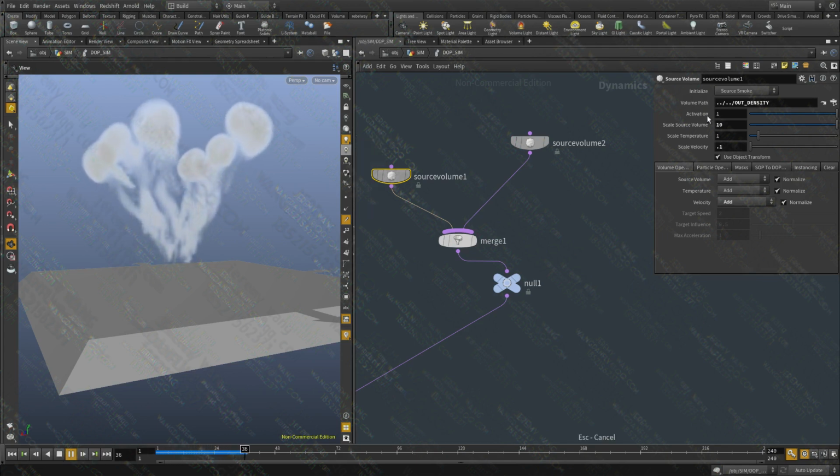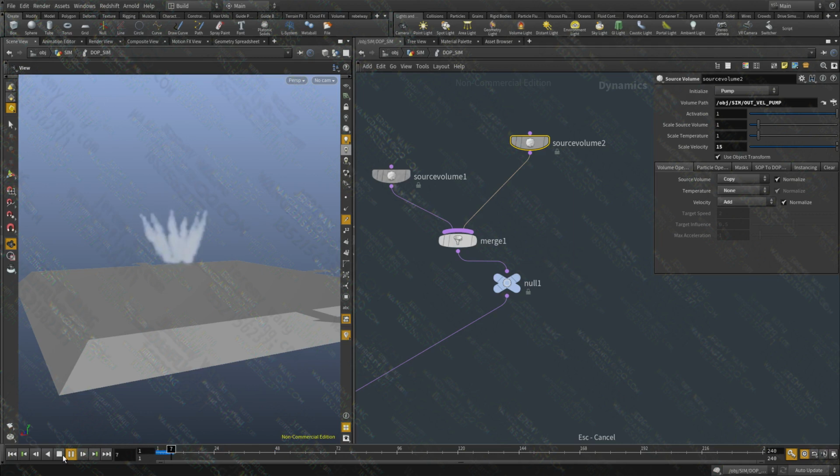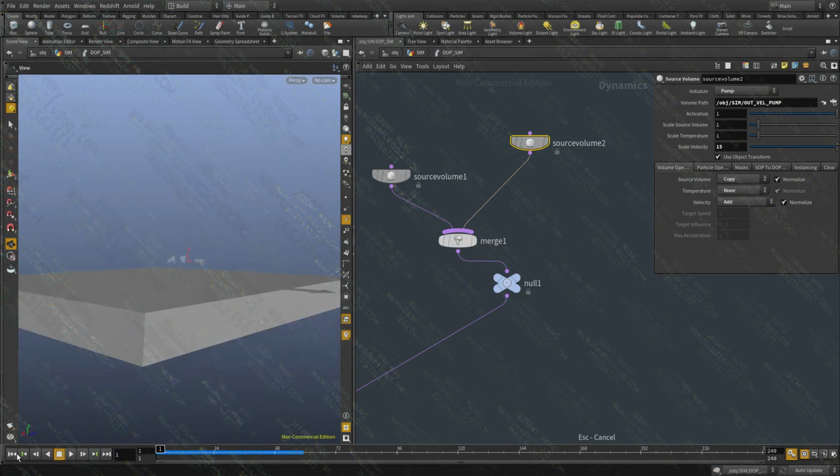It's still too high. Let's lower this. 0.5 and this to 15. Cool. I just wanted to get something in the beginning, that's all.